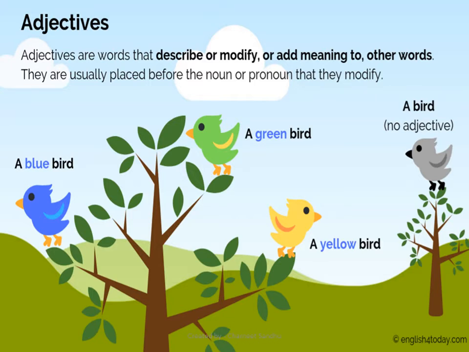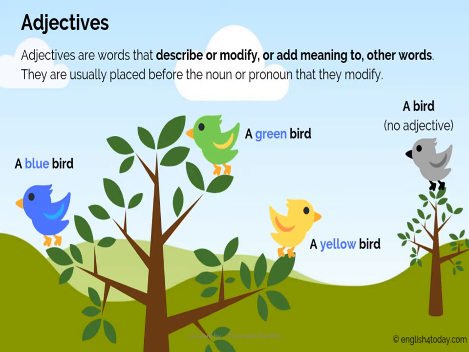A word used with a noun to describe or point out the person, animal, place, or thing which the noun names, or to tell the number or quantity, is called an adjective. So, in simple terms, we may define an adjective as a word used with a noun to add something for its meaning, because adjective means added to.